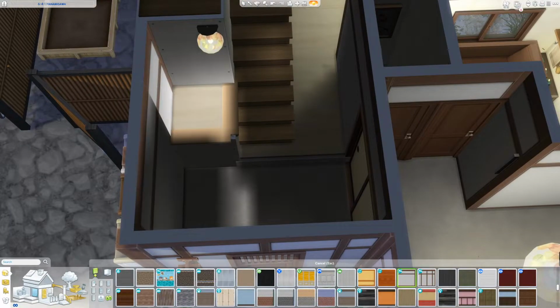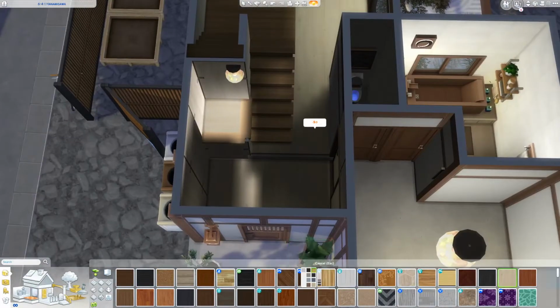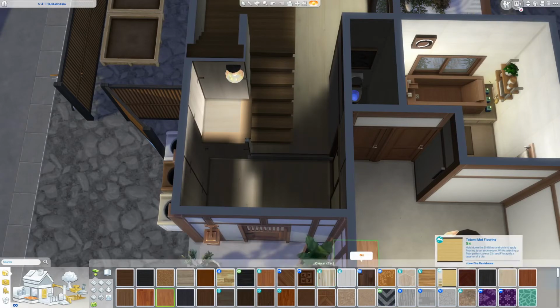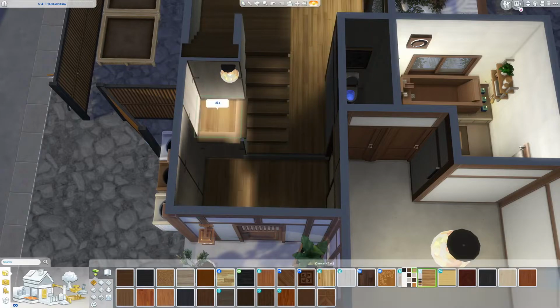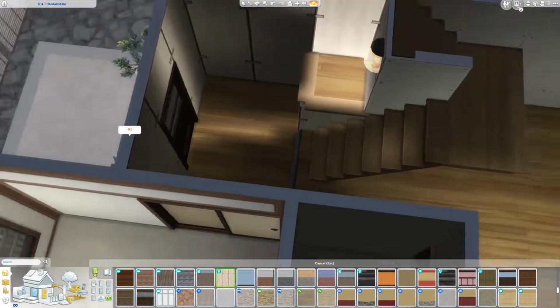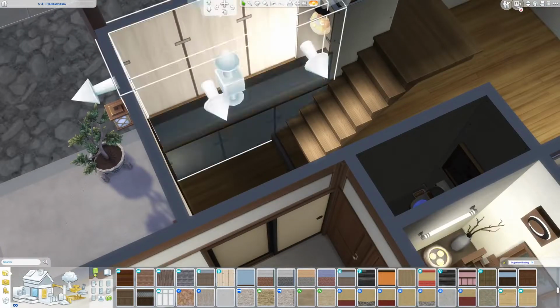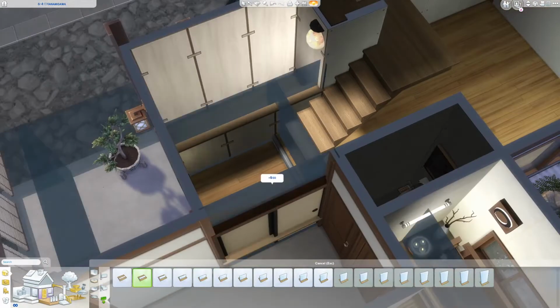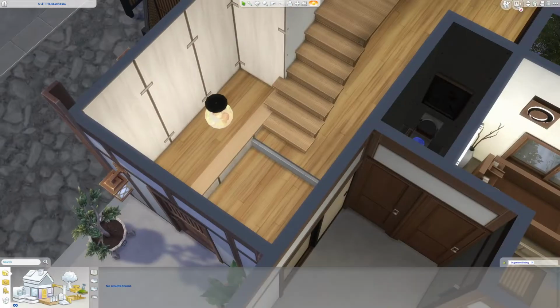You'll see that here in a minute, once I get the platform tool to cooperate with me. I add in some cabinetry where they would store shoes and things like that, just so that we had this little space in the beginning. The layout in this build was a little tricky. I cut out a lot of footage of me fighting with it. But you can see here, this is the space where the cabinets will go in a second. But it's a very small house.